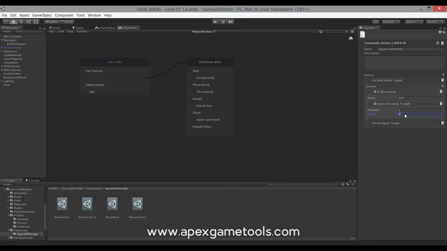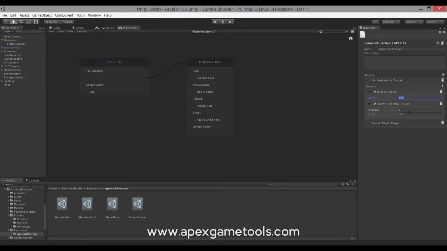We can set this to, well, 50, let's say. So the further it is from the player, the lower the score will be. So it will basically subtract the distance from itself to the player from the score. So units right next to the player will score almost 50, and units far away will score, well, less. Units more than 50 away will score 0.